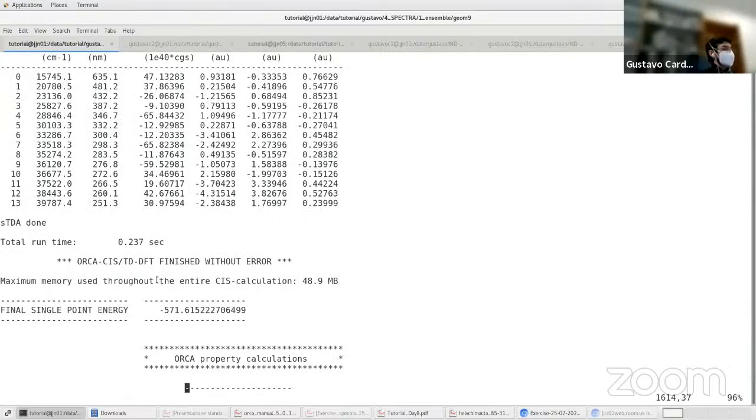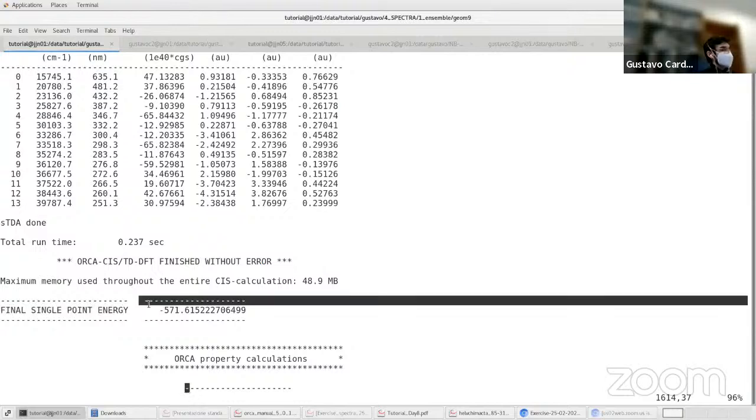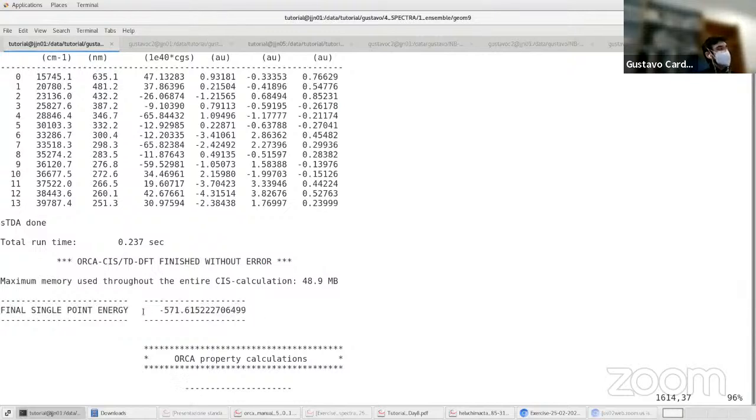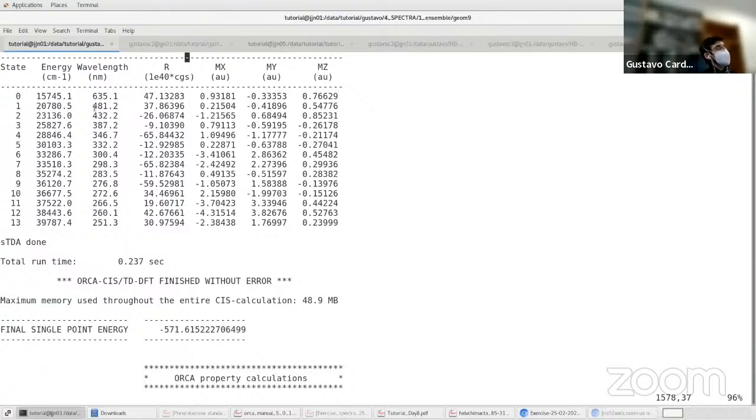So yeah, perhaps you remember this string here. This is the energy of the ground state. And of course, each one of these transitions, what are called transition energies here, are basically the energy differences between this ground state energy and the absolute energy of each one of the excited states.